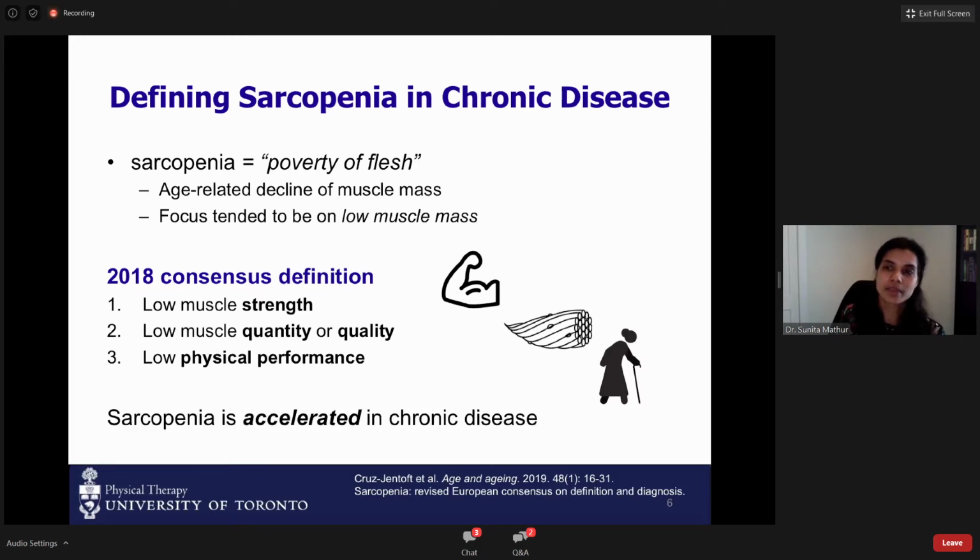The other thing that's been noted more and more in the literature is that sarcopenia is accelerated in chronic disease. It's not only seen as we get into our older ages, 70s, 80s, and 90s, it's actually seen in younger people, in their 30s and 40s, when they have a chronic disease. There have also been studies in children with chronic disease showing that they experience sarcopenia. So sarcopenia is no longer just an age-related change, but something that we can see in chronic disease, and again, an important predictor of overall health and well-being.